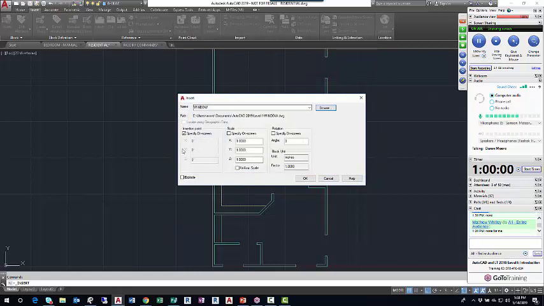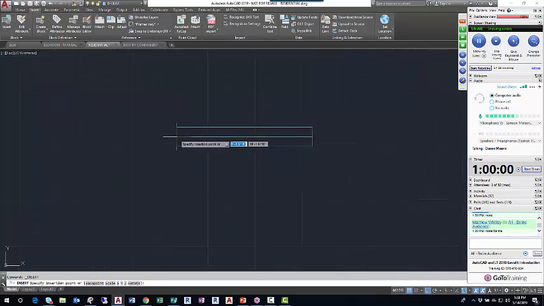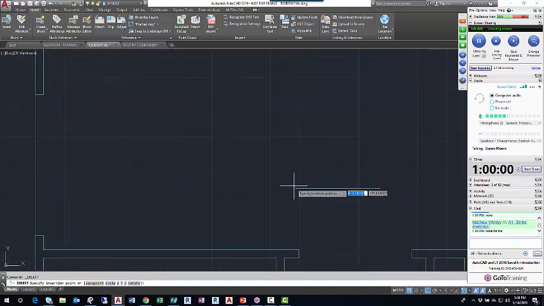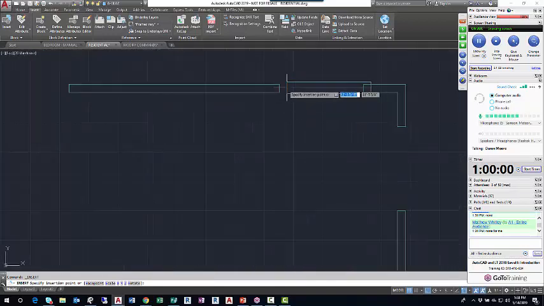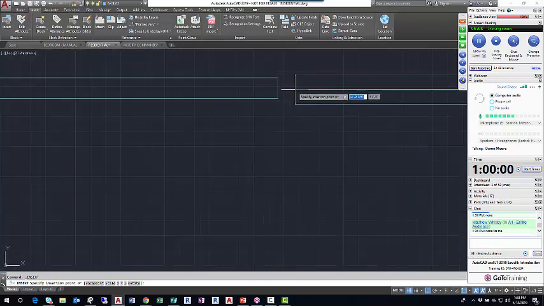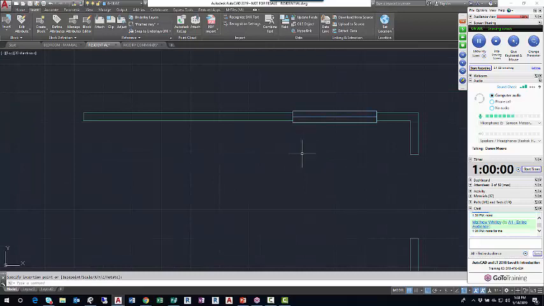All right, so now I've got my window in my little name drop down here, and then it says Insertion Point, Specify on Screen. So I'll hit OK, and that window is stuck to my crosshairs right where 0, 0 was in the original drawing. So I'm going to take this thing to one of my horizontally arranged windows, and I'll find the midpoint and left click. So there's that first window.